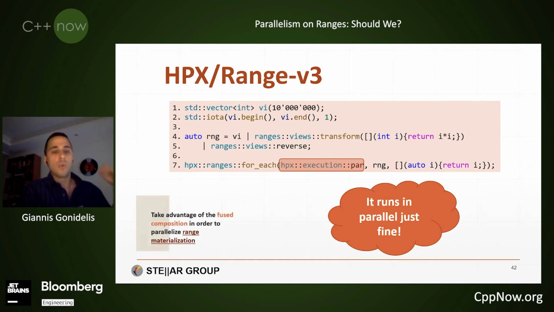So we could actually take advantage of this inherent fusion and create parallelization, but the result is that you have to be cautious about what kind of combination you are using. And I'm going to propose a couple of solutions at the end of this talk.